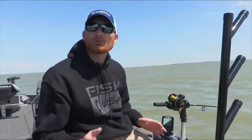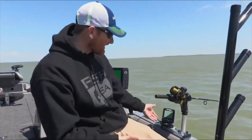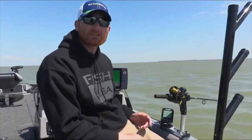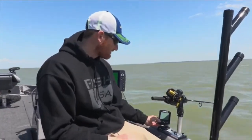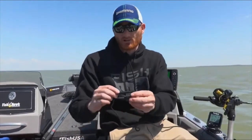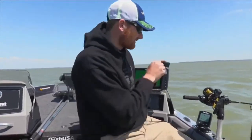The Fish Hawk X2 LCD screen also operates on battery, so you can take it from boat to boat. Put it in the compartment like I do when not in use, and I like to mount mine on a little slide track here in my Birch track so I can take it in and out very easily and move it around in the boat. Instead of a large corded transducer like the larger and more original X4, all we're going to do is simply place this on our line, as this is our receiver.